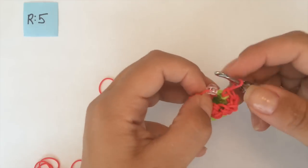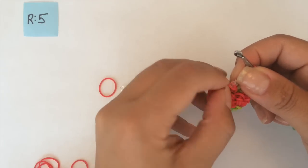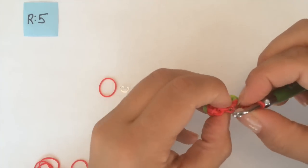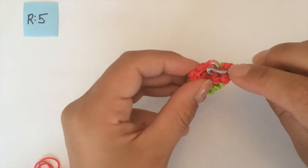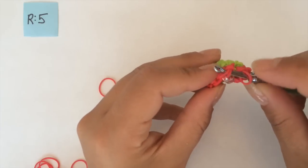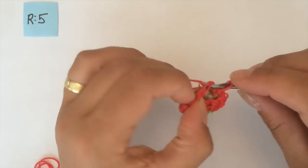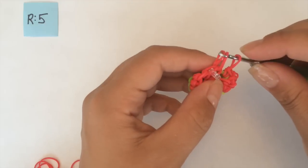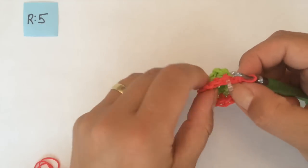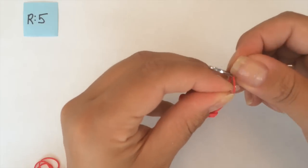And now where my stitch marker is, you want to go through 2 little loops, your whole chain. So find your chain here. I'm going to go through 1 and 2 little loops, right like that. And bring your band through and on your hook and slide. You can remove your stitch marker, add it to the band that's around your hook.